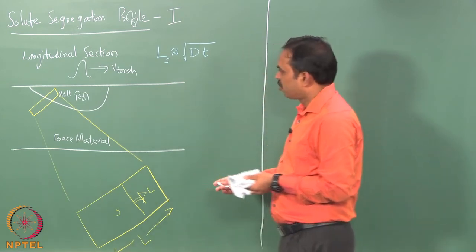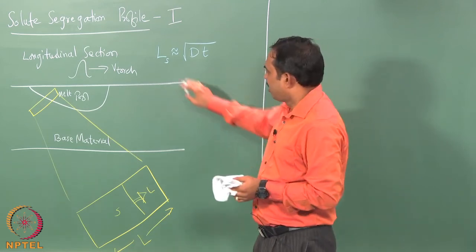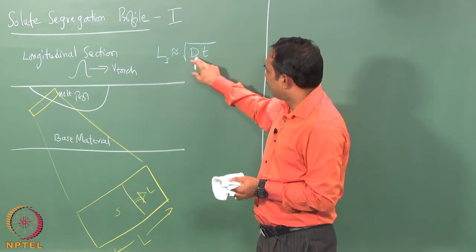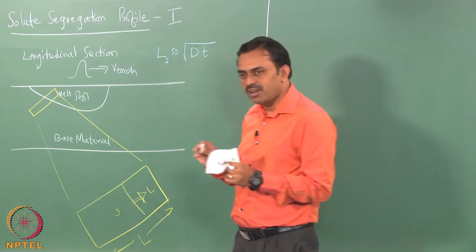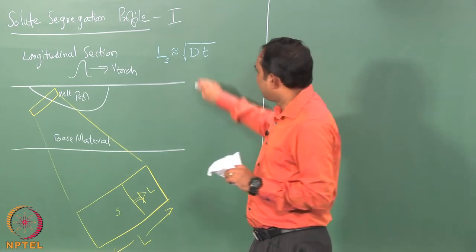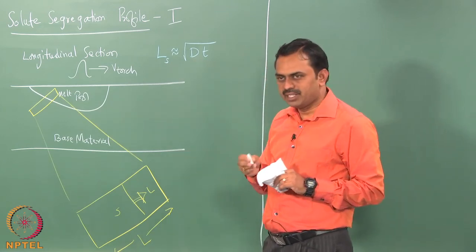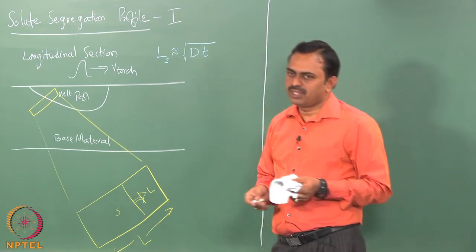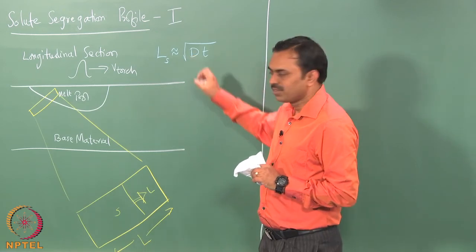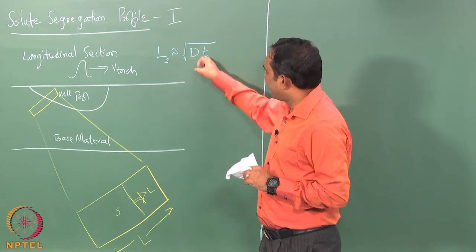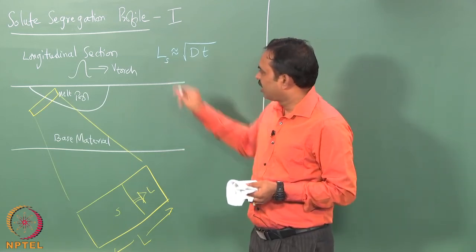So, before we put the lever rule and the Child's equation into perspective, let us appreciate one thing: the length scales are very small for solute diffusion to take place. The diffusivity of the solute element, for example copper in the case of aluminum-copper welds, will be very small, and when we take the time available for the process of solidification, we get what is called the length scale of diffusion.